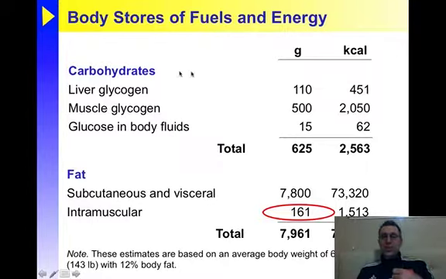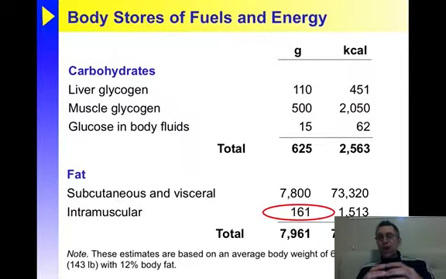So when we look at this table, we can at least go over to the kilocalorie section and see the storage form of carbohydrates. We find a lot in the liver, probably most of it in our muscles, and there is some floating around in our blood. Ultimately, as you see in the note at the bottom, an average size individual has about 2,500 calories worth of carbohydrates stored in their body.